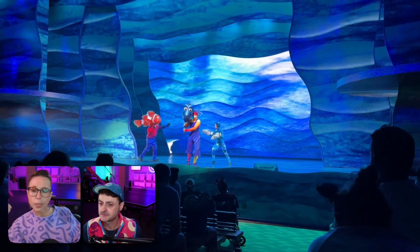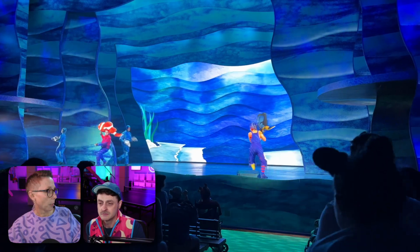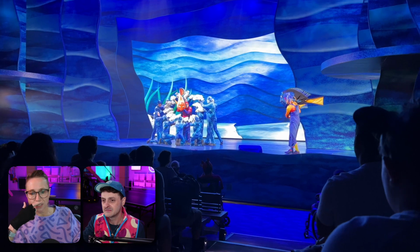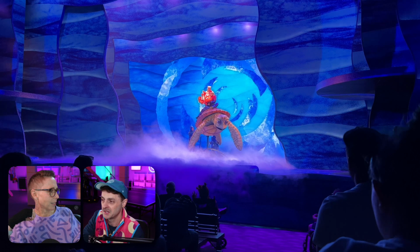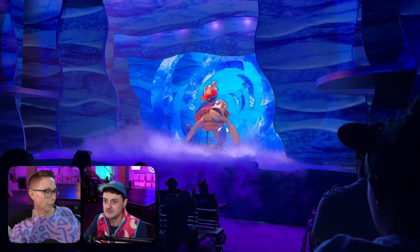I mean, the performers, you could just watch the people. You end up staring at the puppets because they're so cute and animated, but the performers are giving true performances, making the faces and all of that. And there's the giant Crush puppet. The singer who performs that, it's just as fun to watch them as this giant turtle. True. They kind of end up disappearing for me at some point, I've got to admit. I was just trying to scrub through and find the Crush footage again because it's such a cool, gigantic puppet.